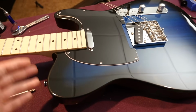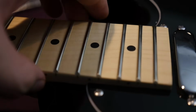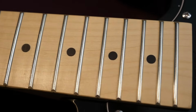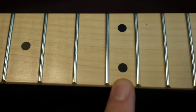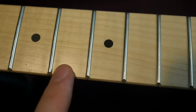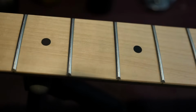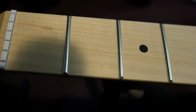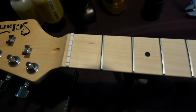And the Glarry website says they are a basswood body with a maple neck and a maple fretboard. Now they do these actual fretboard style joined onto the neck because you have a truss rod set in like this. And the only thing I did to this is I used a little bit of steel wool to polish the frets up, because let's face it, these things get stored in warehouses for months and years at a time. Being a fairly newer guitar, the frets just looked kind of rusted, and now they're looking good, and I just wiped it down with a little bit of water since we're dealing with a maple fretboard.